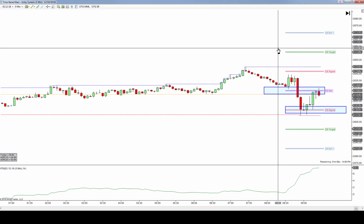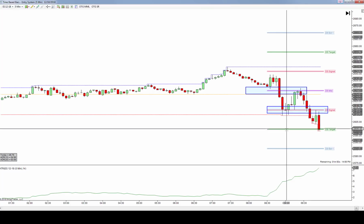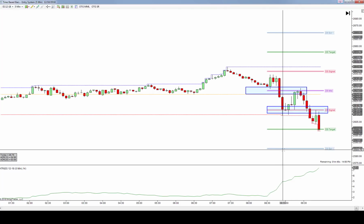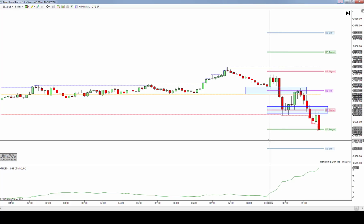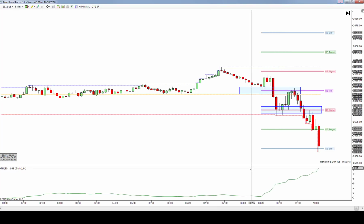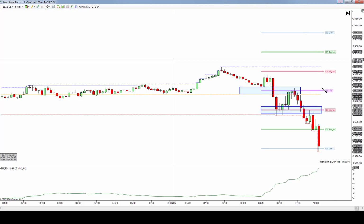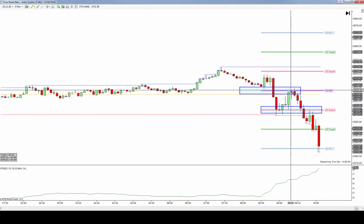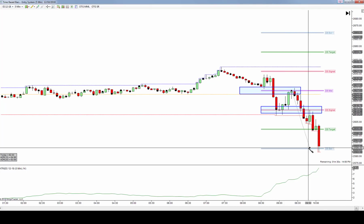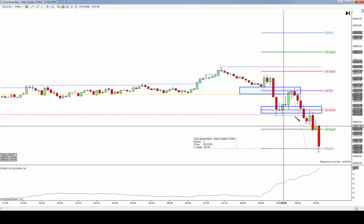And then the market comes right back into that same area and eventually comes down and takes out that 26. Now, we also talked about if that was going to be the case, you would have that opportunity all the way down to the extension one, and that's exactly what it did. Now, we ended up only getting 11 points out of the move. Now, I say only 11 points. That's quite a bit for an ES move, but that area from which we got short actually was a 42-point move in the end, right?